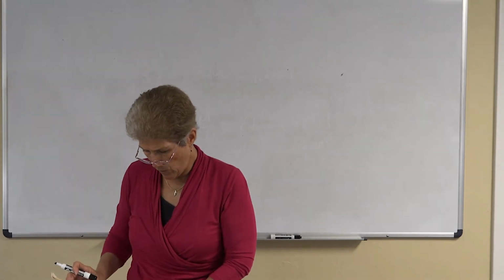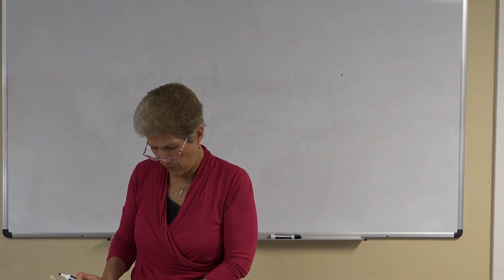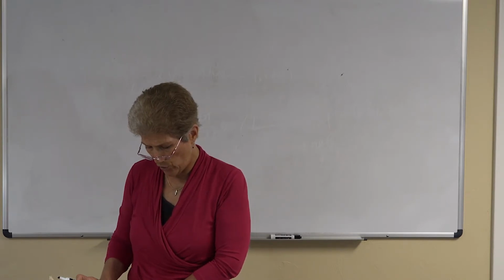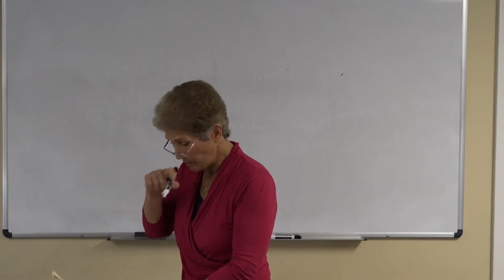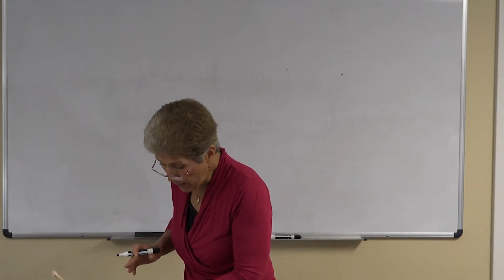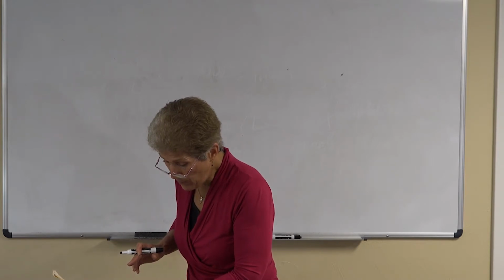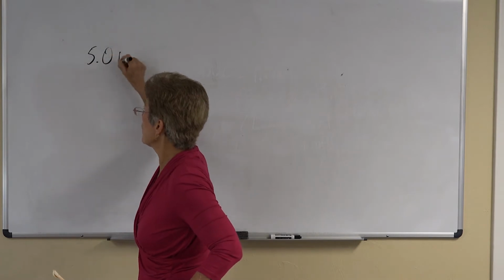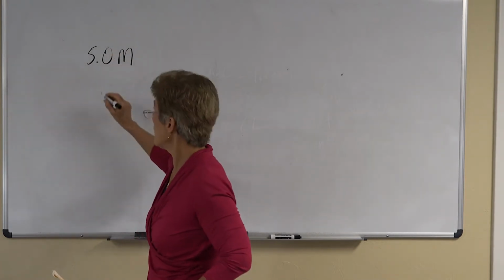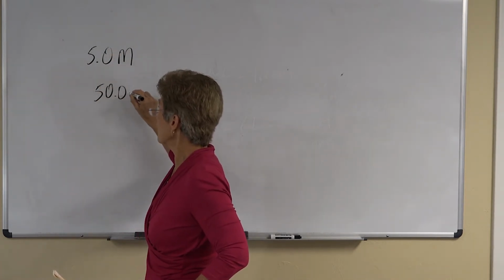Okay, let's do the next one. The next one is number 9. A chemist makes 50 mils of an acetic acid solution with a concentration of 5 molar. A student wants to use that to make a 1.5 molar solution. What volume of 1.5 molar solution can he make if he uses all of the original solution? Okay, so he makes 50 mils of acetic acid solution with a concentration. So we have 5.0 molar acetic acid, and we have 50 mils of it.